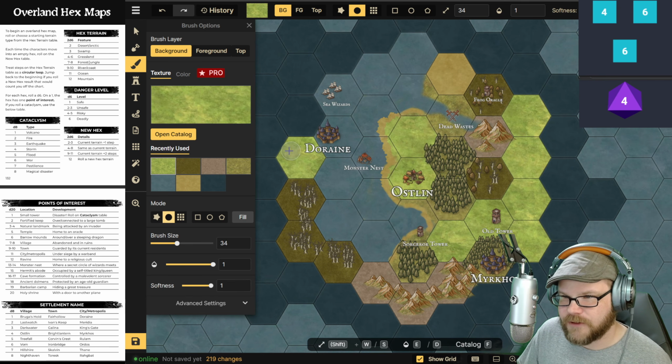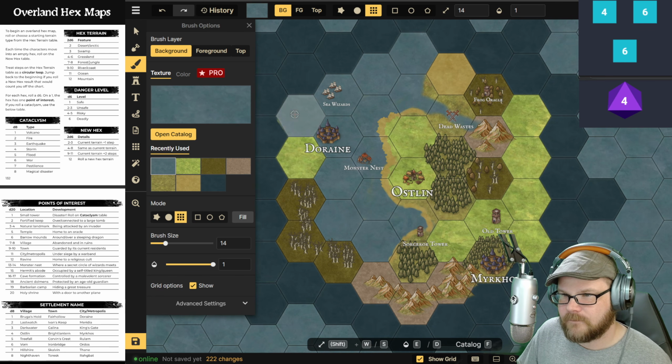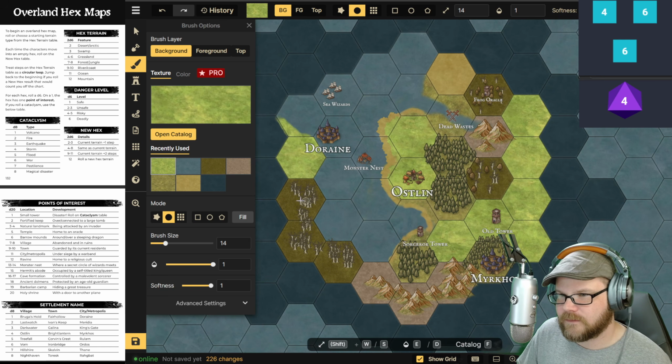So we'll kind of fill this one in and do something like that. Actually, I need to change that, don't I? That, and then we'll fill in the grassland. Oops. Like that. Okay.